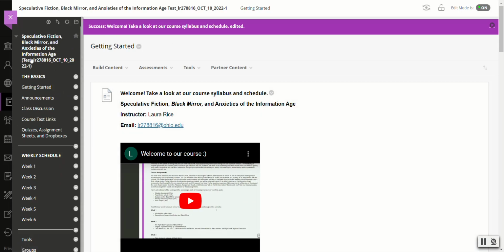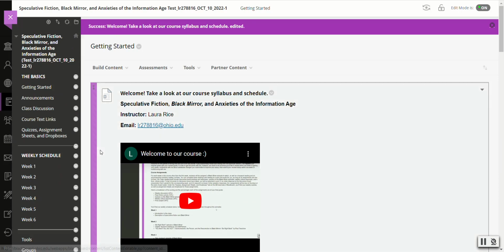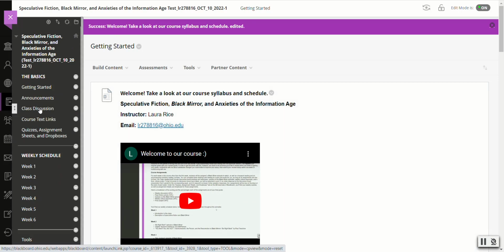And then, as far as my design, or what I was thinking about when I chose this design on the side, I just wanted to keep it as streamlined and clutter free as possible. I know that personally it overwhelms me when a Blackboard course has a ton going on, as a student and as an instructor. So I tried to just keep it as simple as I could. So, of course, we have announcements here.